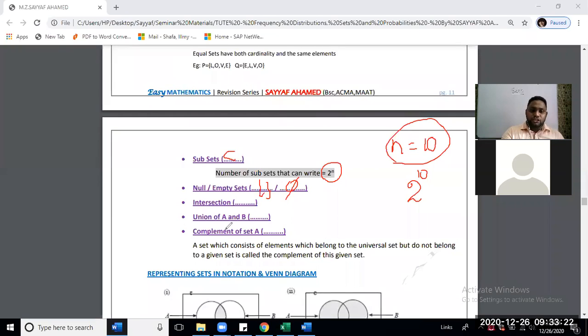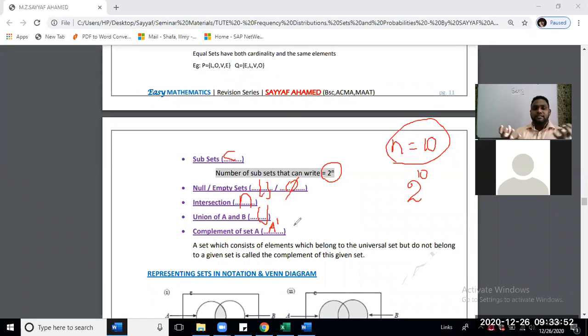If you look at the intersection, that is an N, it's not an N, yeah, and union, it's a U, and complement is A dash, right? The symbols, right? What is the meaning of intersection? It is the common elements between two sets. Even grade 10 students must have studied this, right? Intersection between two sets, we will be discussing on the go.